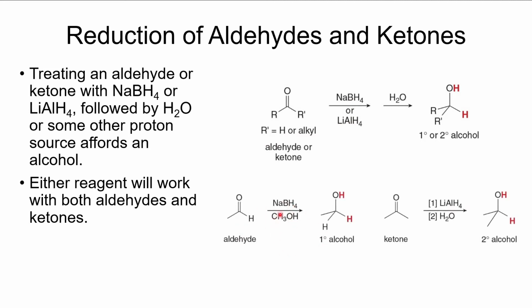Here are the typical conditions for sodium borohydride. You can take either an aldehyde or a ketone, treat it with the sodium borohydride in alcohol as our solvent, and we will get this alcohol. We'll get a primary alcohol as our product. If we use a ketone, we can also use sodium borohydride, but we can use lithium aluminum hydride if that meets our particular needs. There we have to do a follow-up step where we use water in a second step. That will give us a secondary alcohol. So either of these will work.